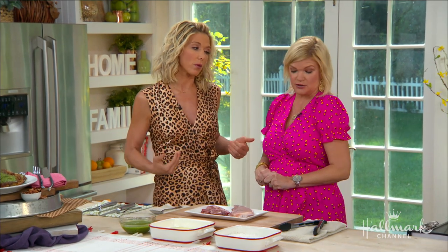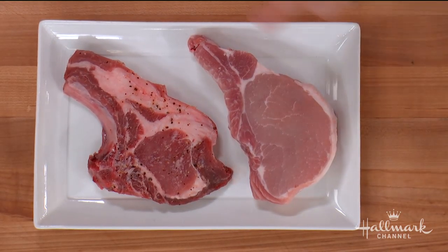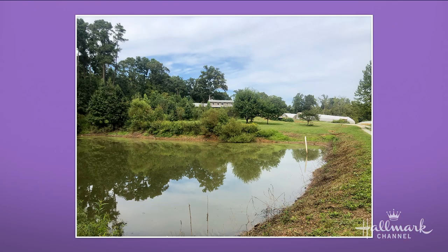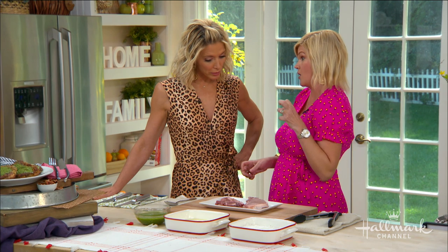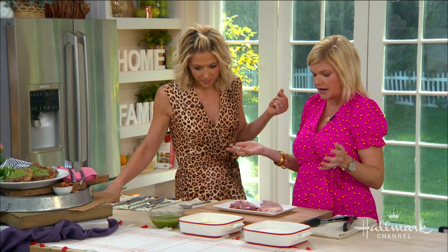It is not your average pork chop. As you look at it, this is not the other white meat — it is pretty and pink. This is your average grocery store pork chop, what you can get at any grocery store. Ours is fresh from our farm — I flew it from North Carolina all the way across the country. This is Mangalitza pork, which is like the Kobe beef of pork. It's a heritage breed, raised for a really long time. They live outside, they have a forage-based diet. They're originally from Hungary but raised all over the world now — really similar to jamón ibérico, the famous Spanish pig. It's like pork and butter and chestnuts had a love child.